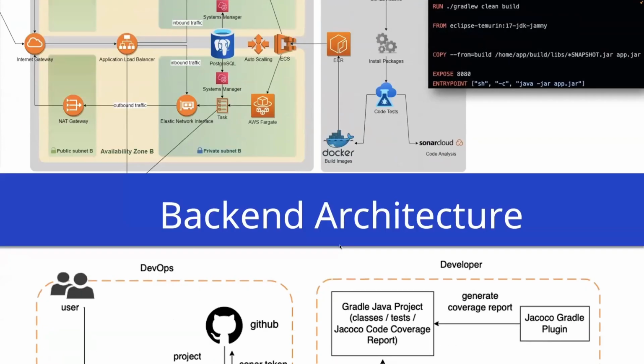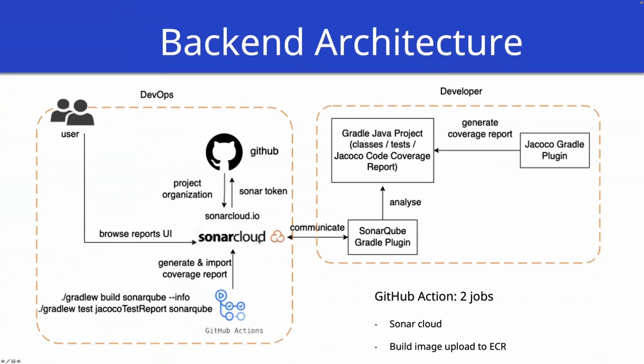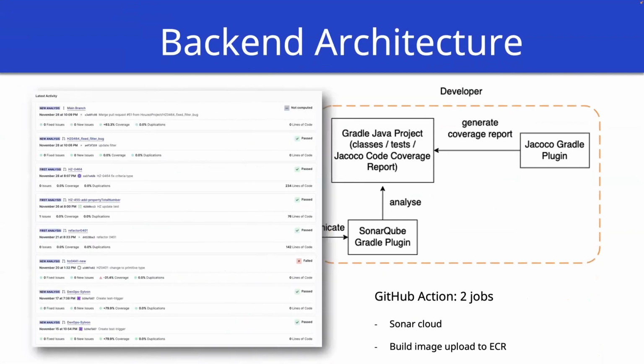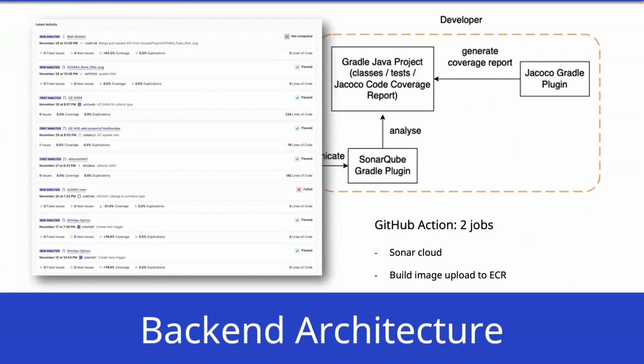And we choose sonarcloud.io as our server, with these two commands in the GitHub Action workflows helping to generate and import the coverage report into the server. Every time a pull request is created or code is merged, the two jobs in the action will be triggered. Also, with the enforced deployment config in Terraform, ECS is always deploying the latest image of ECR, and that is how our CI/CD works in the backend.